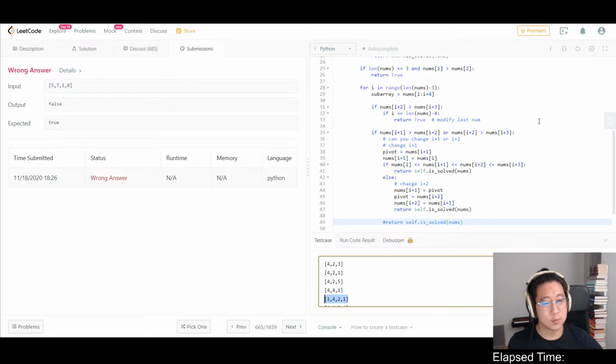Oh, why is this solve wrong? What the heck? Nums at I plus 1, you set it back to what it was. And then you store nums at I plus 2, which is the 2. Set the 2 equal to the 4.